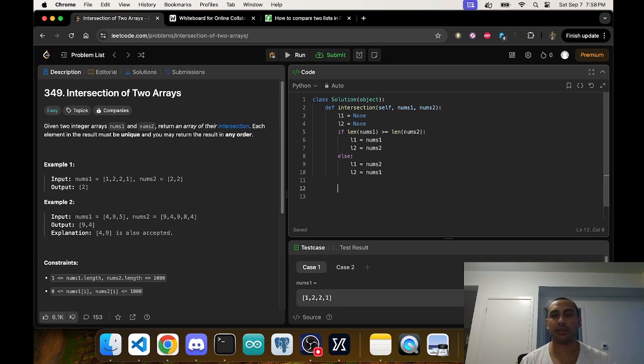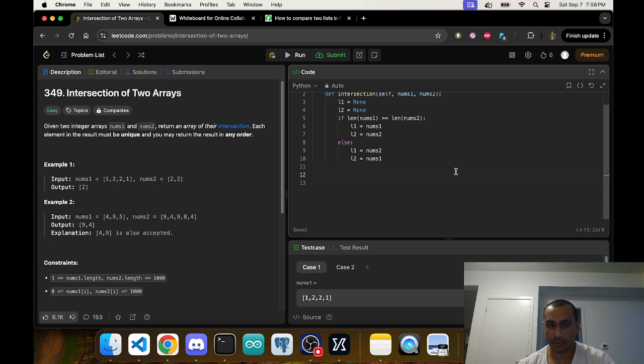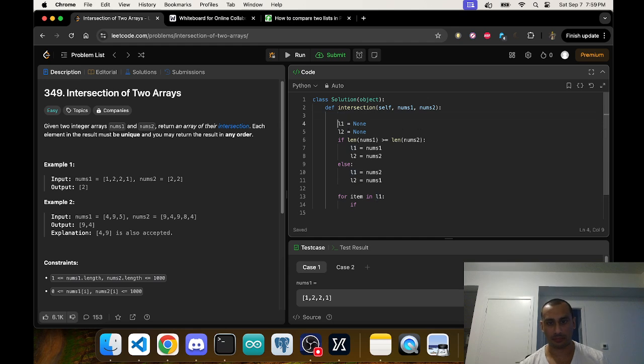Okay, so this basically says whichever one's the bigger one, make it L1, is what I'm trying to do. Now that I have my sizes, I go through each element, and then I'll create a counter up top.